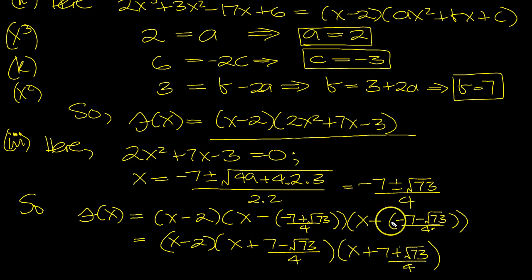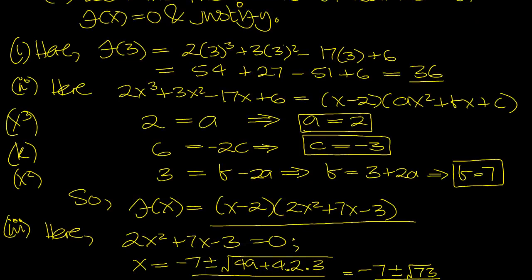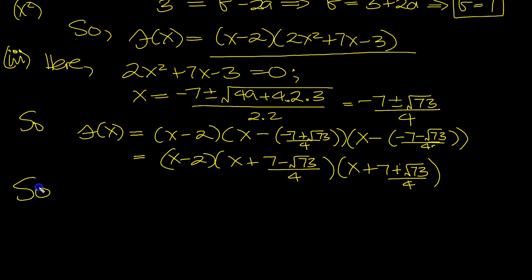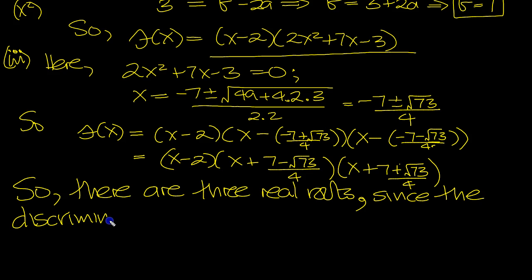Okay, so there's the roots. So what did the question say? Determine the number of real roots. Oh, so we didn't really need to work that out, because we could have just looked at this discriminant. We didn't need to do that work because it didn't ask for the real roots themselves. Since the discriminant in the quadratic is positive, this is all we really needed to say.